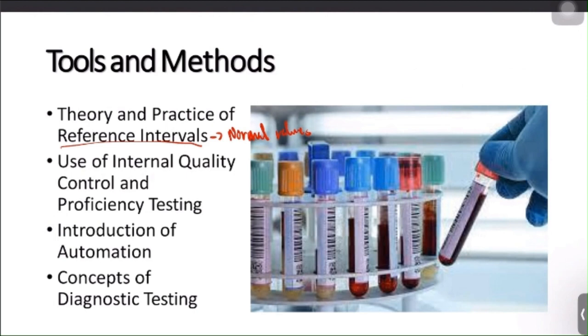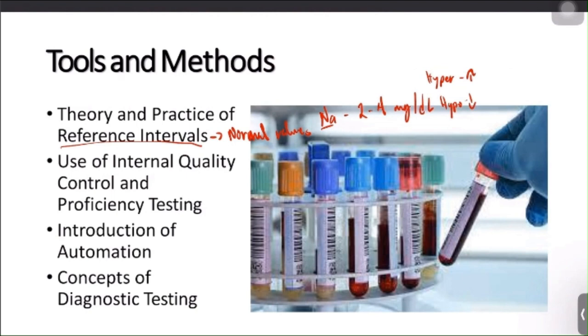So, for example, take the electrolytes, because these are the common ones being tested. For sodium, you have a reference value of, say, 2 to 4 milligrams per deciliter. So that's the normal value. If you have a high result, or if you are lower than 4, you have a low result. In medical terms, that is hypernatremia or hyponatremia, because we are talking about sodium. Hyper denotes elevated levels, hypo denotes decreased levels. Natremia is for your sodium, and Na is the symbol. So, that's that. What else?